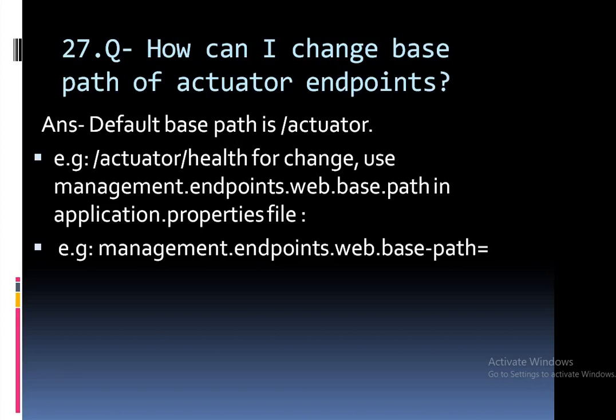For example, we can write management.endpoints.web.base-path equal to the base path we want. Here I have written /OCA-PROGRAM. So any base path you can add, any name you can mention here, and this is the base path. After this base path, we can write any endpoints.